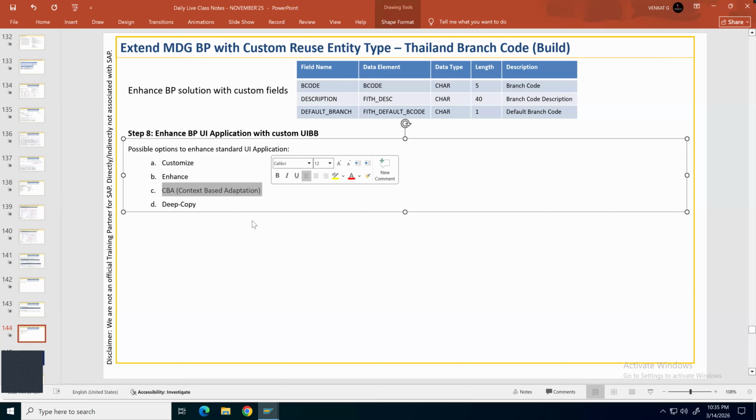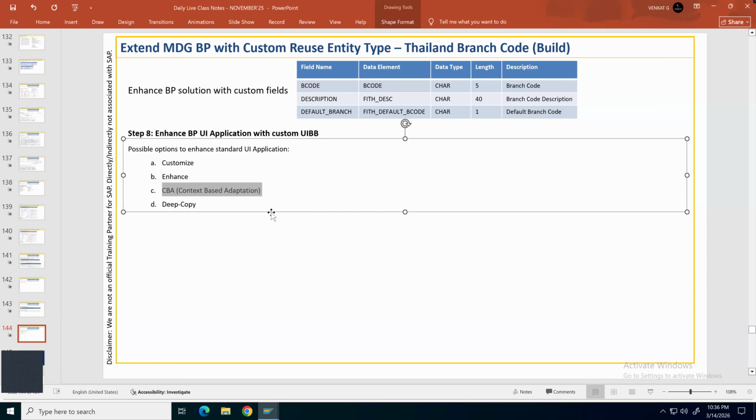Now next, context-based adaptation. So this is mainly used if you would like to control the UI behavior based on some parameters. For example, step 0, requester level, you want some of the fields to be not available, hidden, or some UIBB should be hidden, or some UIBB should be displayed, or based on the company code, or based on the plant.